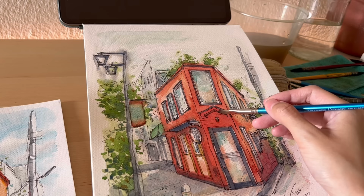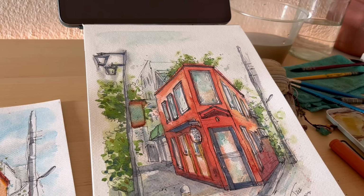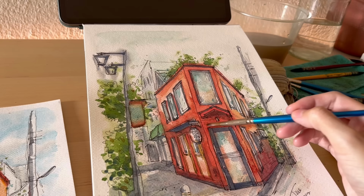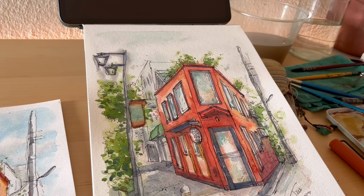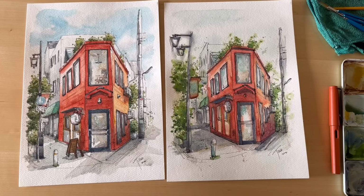Overall, I am actually quite happy with this second sketch because I think that it is interesting, it has more movement, and composition is a little bit better than the first one, I think. I like the energy in this second sketch, but somehow, maybe because it's Japan, maybe it's Tokyo, I think that the first sketch sort of suits the place a little bit more because it is more neat and detailed, which maybe is more the essence of the place.